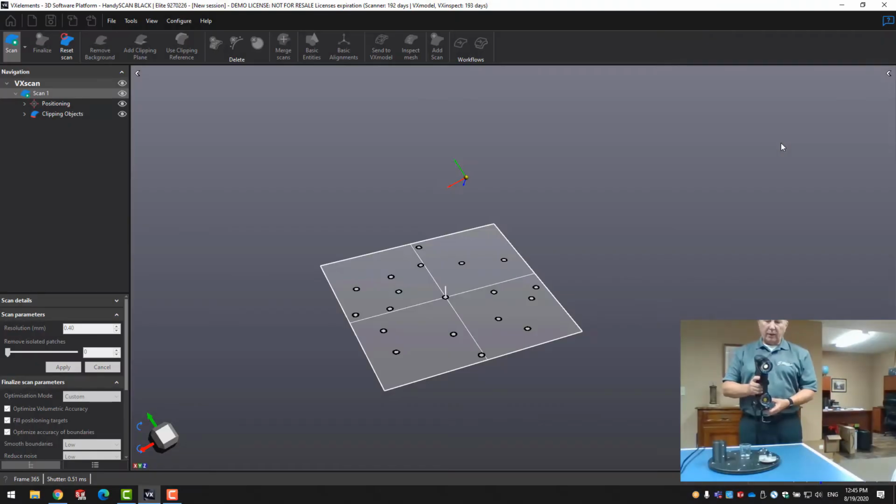So we're set up and ready to scan the part now. The scanner that we're going to use is a Creaform HandyScan Black, it's called. These are brand new. The nice thing that we like about these scanners is that they're totally portable. They plug into the USB port of a computer, and it weighs about as much as a hairdryer. It's very portable. I can get into tight spaces if I wanted to scan something underneath the dashboard of a car, or in an armrest of a car, or a cup holder, or virtually anything.